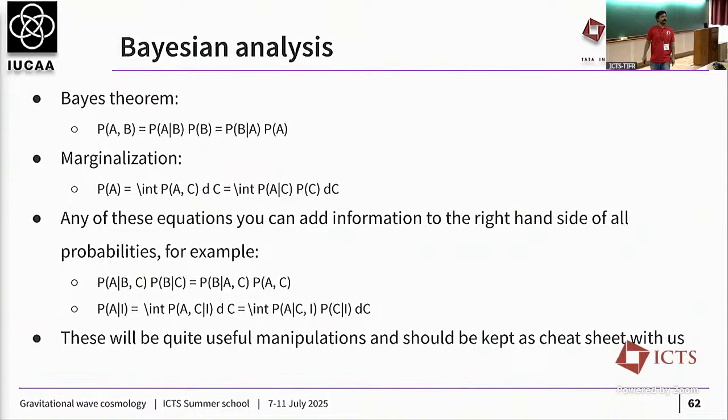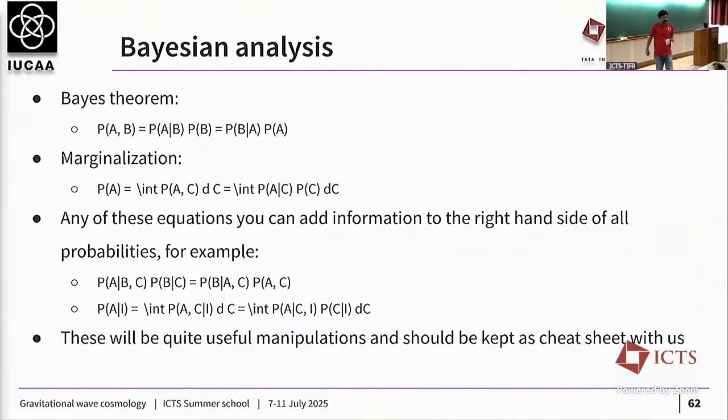Okay. And this Bayes theorem will become useful because, as I said, what we are interested in is the probability of parameters given the data sets, because that's what you have measured. But it will be easier to write down the probability of data given the parameters, right? And so the two will be related, this P of A given B and P of B given A, by this equation.